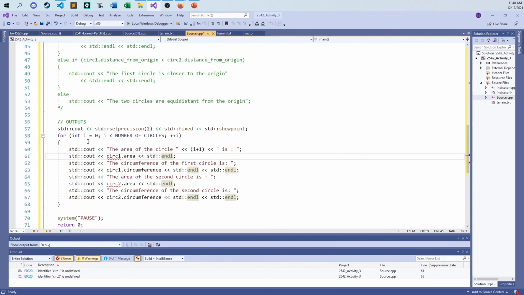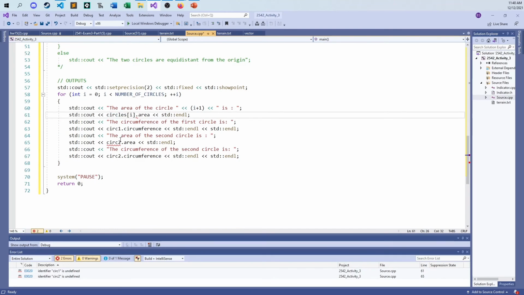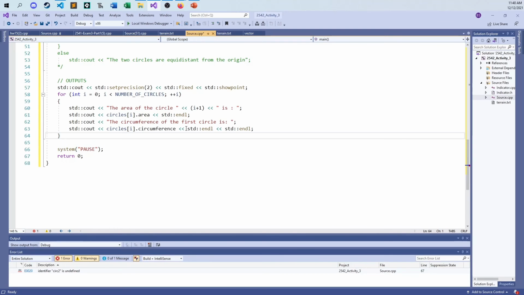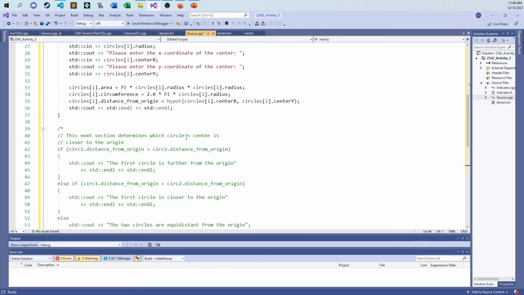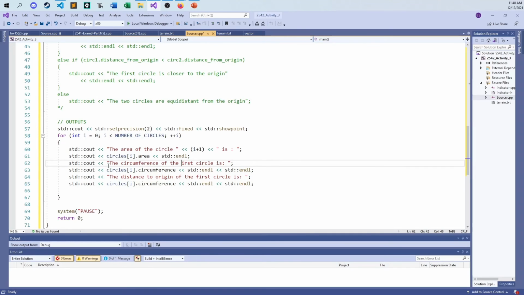And then let me just steal this again so I don't have to type it out every time. I don't have to worry about the seconds. I don't have to do any of this nonsense. All right. So again here, there is the circle, there's the area, there's the circumference, and let's print out the distance since this isn't included here. The distance to the origin of the circle. Since it's already printed here, I'm not going to do it over and over again.